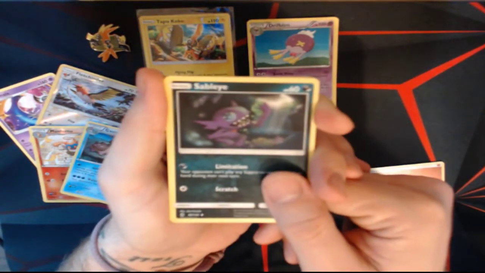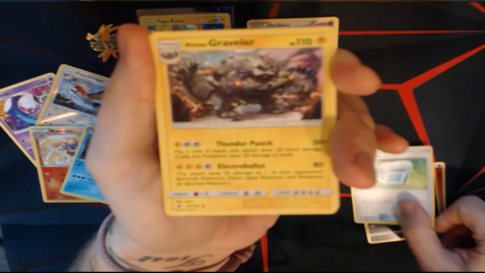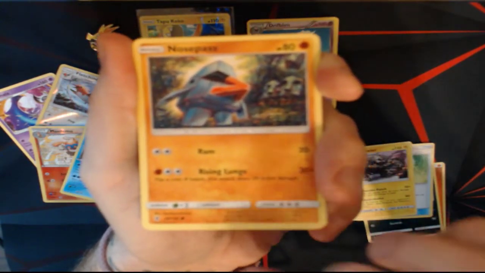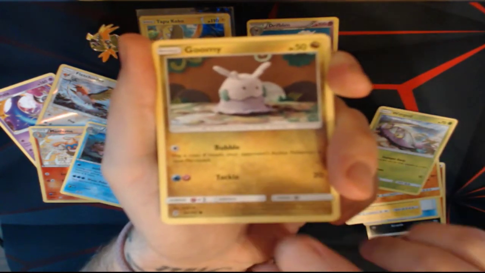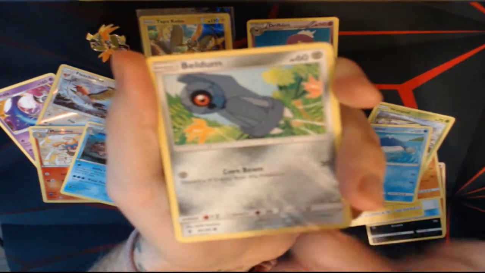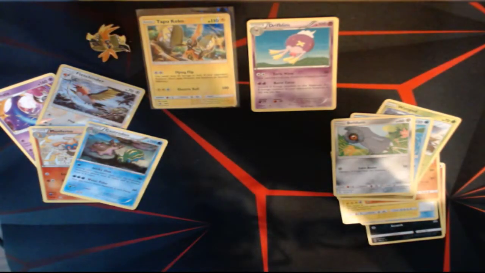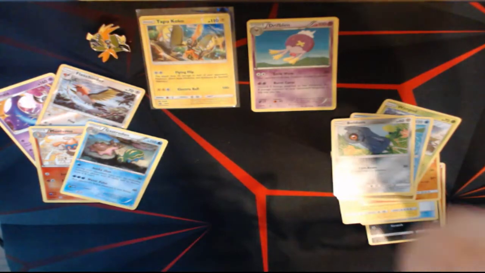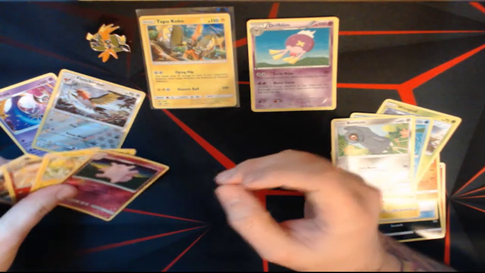Sableye. Okay, there we go. We got a Max Potion. A Alolan Graveler. A Nosepass. Big old nose. Wimpod. Umbreon. Wailmer. Beldum. Huh? Clefable, reverse. And Oricorio. Rare non-holo. What's up with these names? Pokemon, come on, just don't. Okay, this was a depressing box.